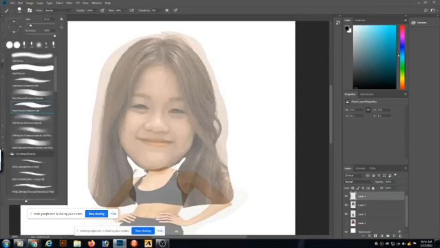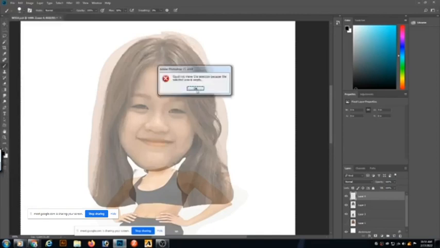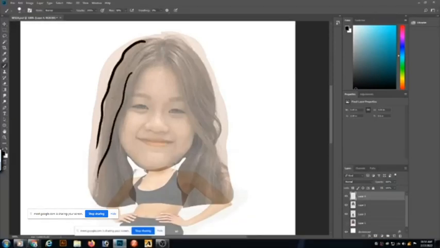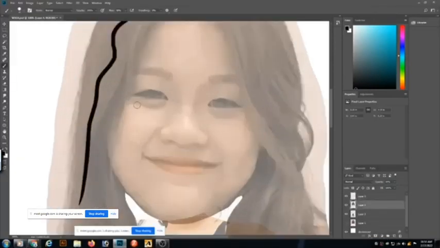But I'm not recommending you guys to use them, especially for those who suck at drawing. Understand? Don't try to be smart and use these brushes if you cannot get the right quality of line, the thickness and thinness. See, the thinness of the line.